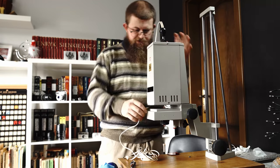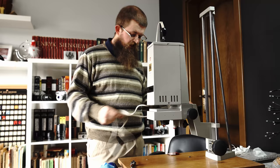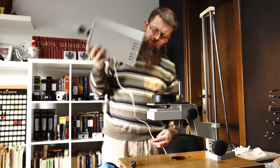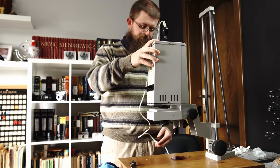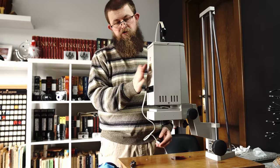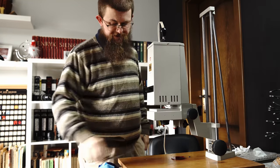So put this on its place. Put the drawer in here without that bracket thing. It's a little annoying running around. And let's see if the light works. We got it working. As you see, the light bulb works. The funny thing is, these light bulbs sometimes cost as much as some of the enlargers. So if you could get one with light bulb at a good price, that's a good savings for you as well.